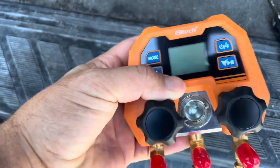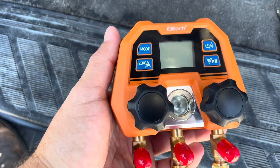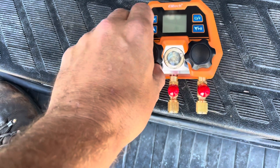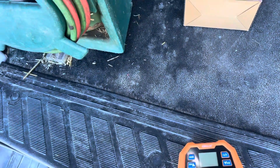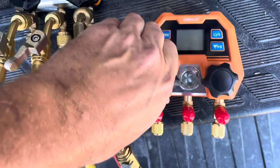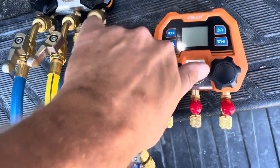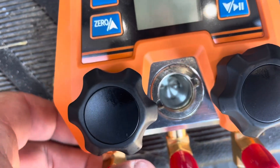The knobs feel solid — they're a little shaky but not bad. In comparison, the Testos probably have about the same amount of shakiness to them. They feel like they lock good; they have a good lock to them. I trust they're off when it's all the way off, and it has a good lock both ways. There's also a nice big sight glass — good stuff.